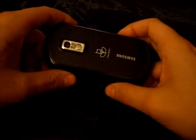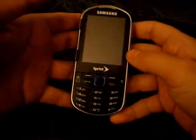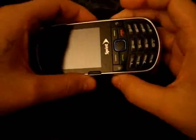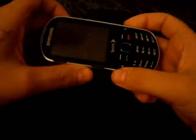If you're on Sprint or looking to come to Sprint and you don't really want a smartphone, you just want a phone that can save you a little bit of money each month on your payment plans. You don't want to pay that $30 extra data. This is a great phone that I actually picked up. I'm not eligible for an upgrade with Sprint until February, but I got this basically for free because I sold my other phone, and I started saving right away, so I got a little lucky there.